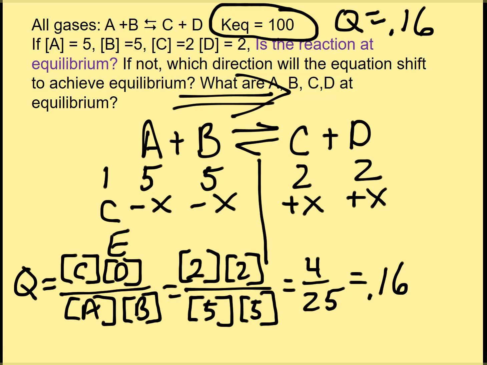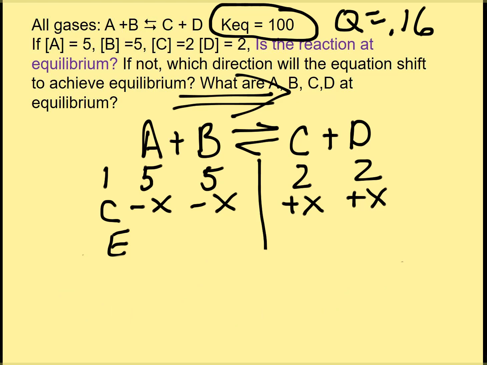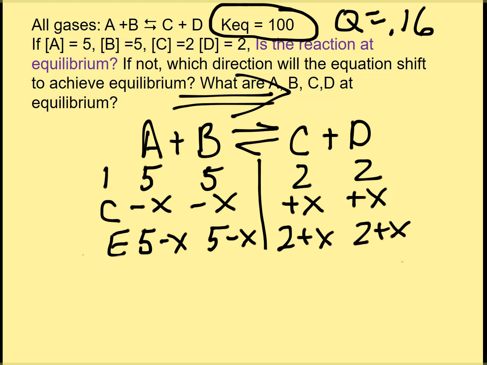All right, I'm just going to erase this math here at the bottom so that I can have some room to double check that we've done it correctly. Okay, so now we know which direction it shifts. I'm going to bring everything down. And we're not given any equilibrium values, so I just have to bring it down like this. And let's go ahead and write that equation again. I guess I should have kept it.